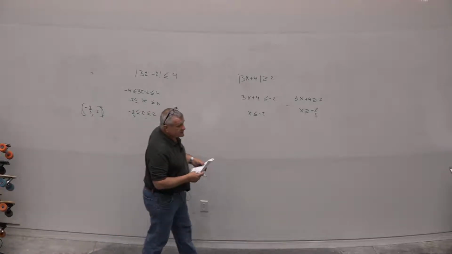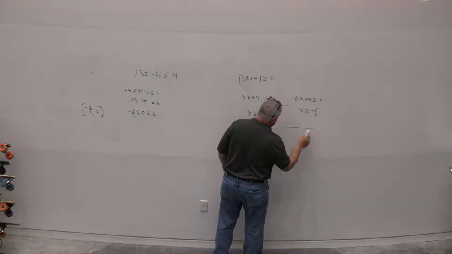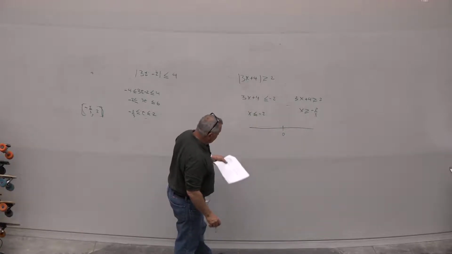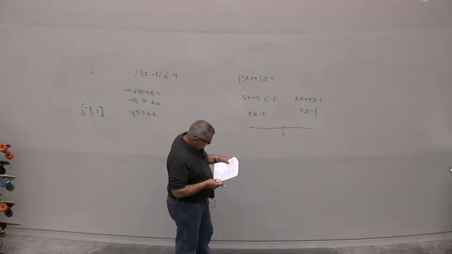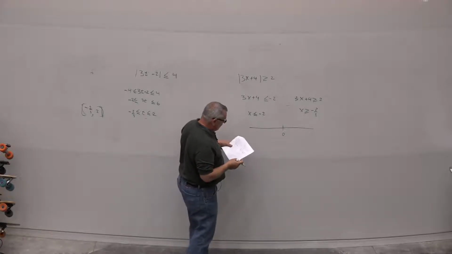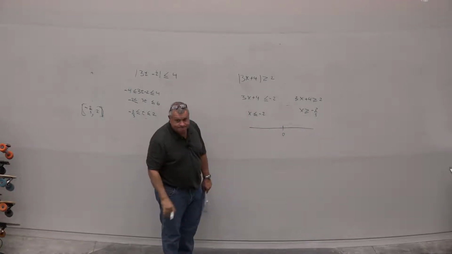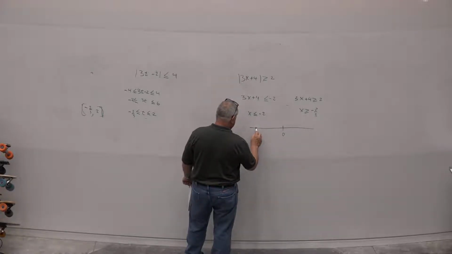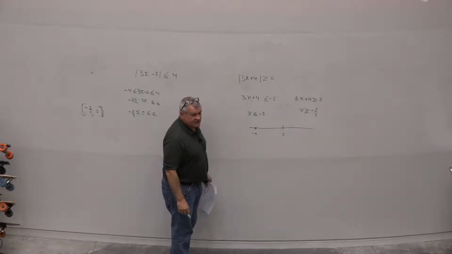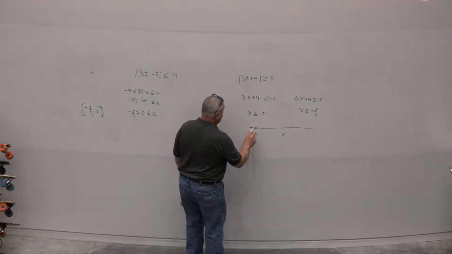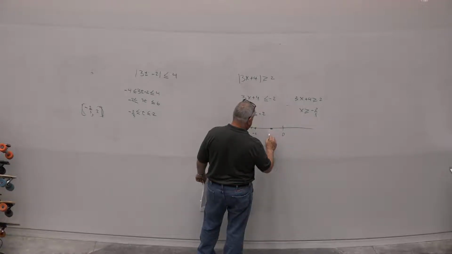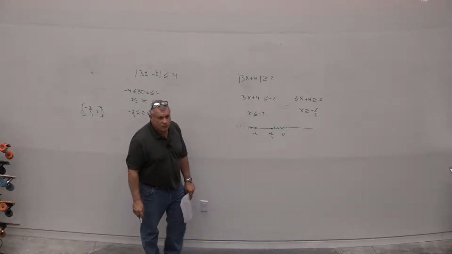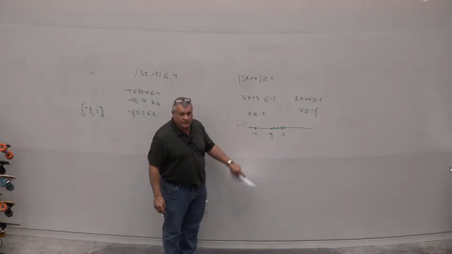To make sense of this, the easiest way is to do a number line, put a 0 here. Okay, I did that right. So find what's the most negative number. It's way out over here. And which way am I walking? What does it tell me the x value is going to be? Okay, and then 2/3 is smaller or closer, and x has got to be greater. And there it is. There's why it's an or statement. You see there's a hole in the middle?